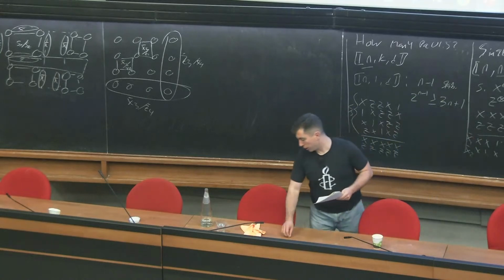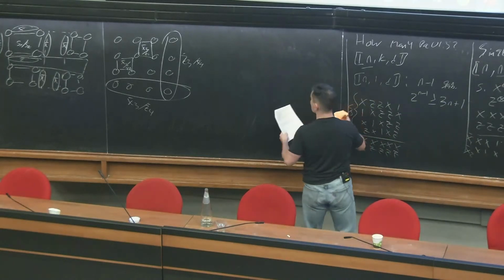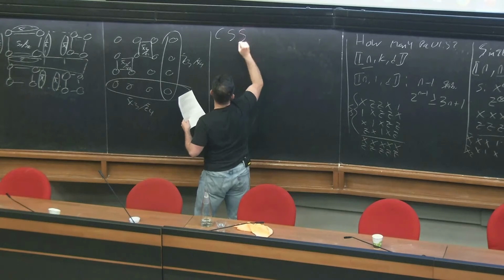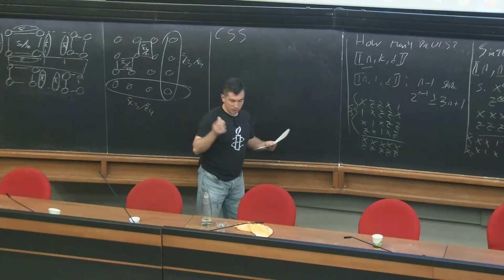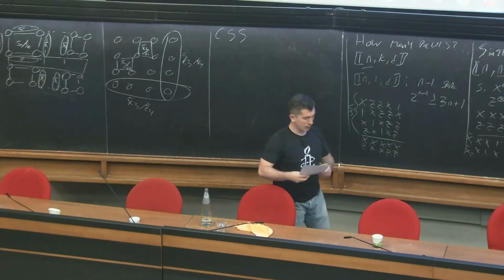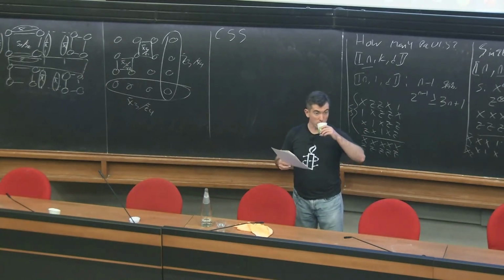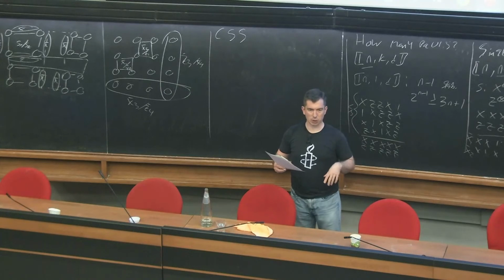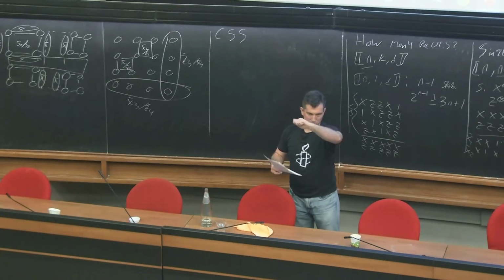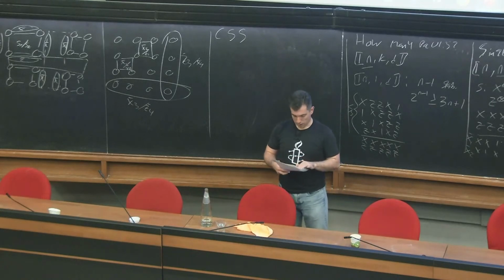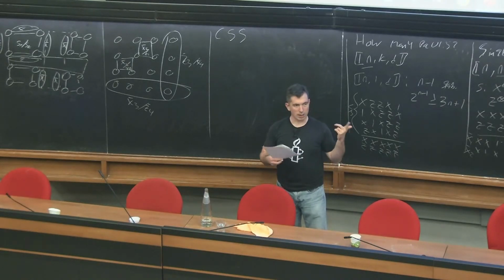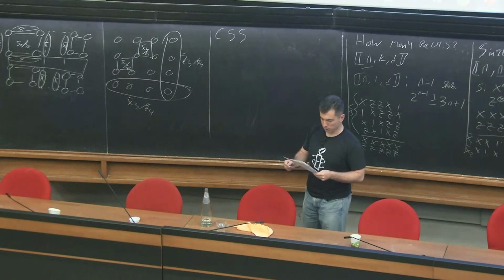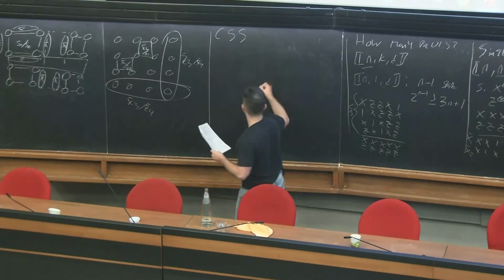All right, so we're going to the next section now. CSS, the CSS construction for quantum codes. This is another one of the pre-stabilizer constructions that I'm going to do in the stabilizer formalism just because it's easier. But if you read original work from the 90s, the guy takes a classical error-correcting code and puts a ket on it. It's like nuts. Speaking of classical codes, I now need to do classical coding theory in 10 minutes. There's a lot to classical coding theory. We're going to do a very small but very popular subset, which is linear codes over F2.